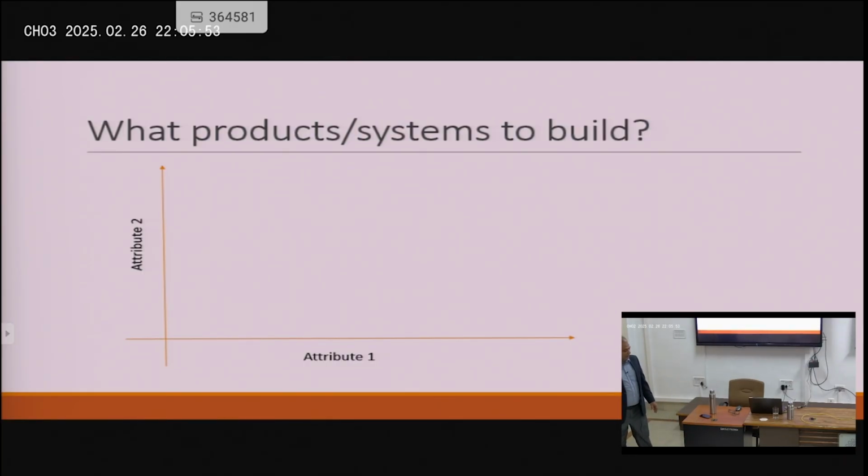And a common way to show this is through using a Pareto front, okay? So here we have a graph where we have x-axis is attribute 1 and y-axis is attribute 2, okay? So 2 attributes. Think of it anything like cost and power, or capacity versus weight, or something like that, right? So, of course, there could be many, many attributes. Here we're just showing 2 because it's easy to show on a 2-dimensional surface.